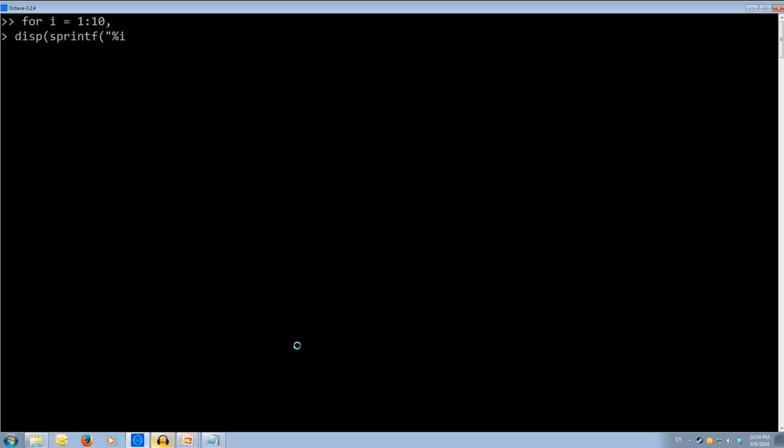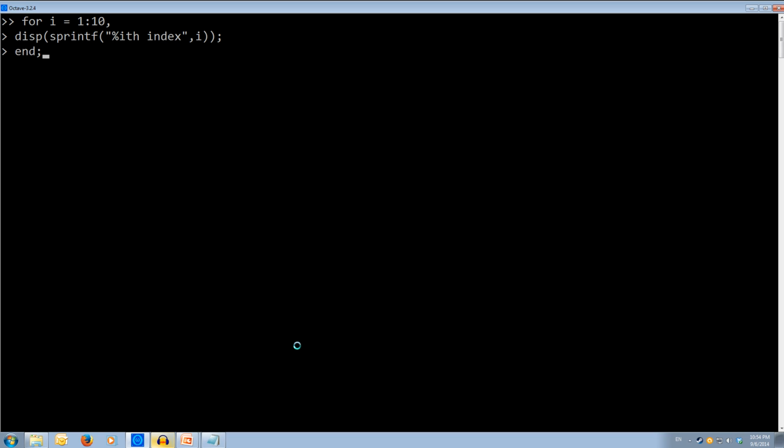And then next to the i, we're going to do th. So for the ith. And then we're going to do a space and then index. Now that %i will be replaced with a number. So we'll close that quote off, comma, and then we want to pass i into the sprintf. Okay. And then we'll put a semicolon on the end there. And now we're still indented, so we'll use our end statement.